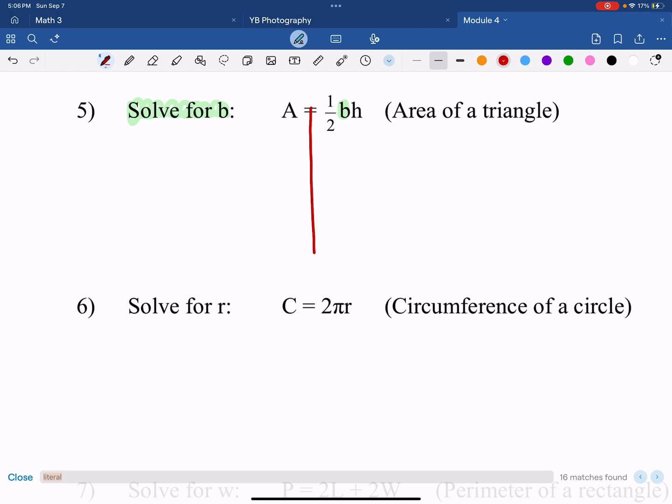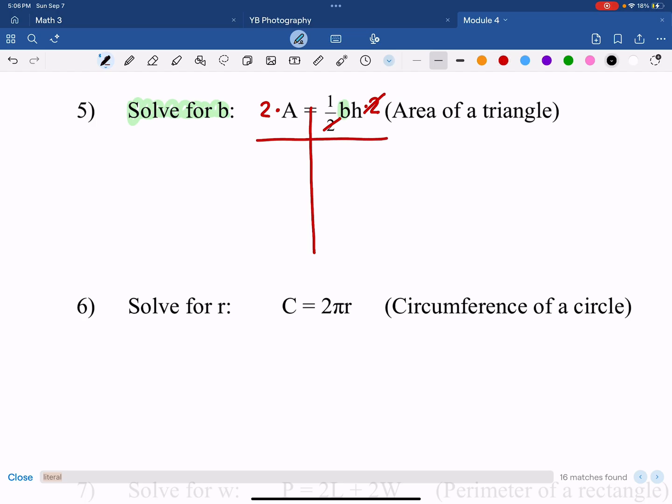The two things that I'm noticing I need to get rid of is this 1/2 and this h. Now, we've been dealing with these pesky fractions like this for a while now, and I'm hoping by now we can all agree that if we're wanting to get rid of a number on the bottom, aka your denominator, that means we're going to need to multiply by that number on both sides. Since this is all one term, I don't need to distribute the 2 at all. The 2 would technically be multiplying with this 1 right here. And since that is the case, these two 2's are going to go ahead and get canceled out, since multiplying 2 and dividing 2 are opposites of each other.